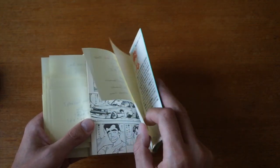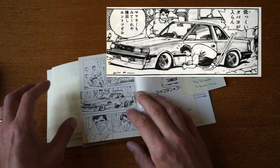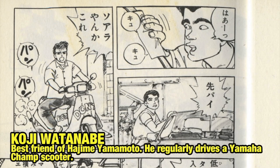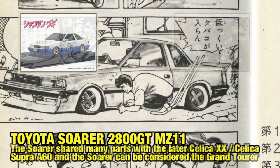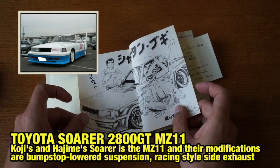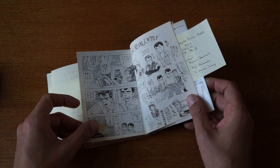To kick off, we start with the introduction. To be honest it's not that well drawn, but the manga artist just started with a new series and is still finding his style — it gets better over time. We start with two main characters, Hajime Yamamoto and Koji Watanabe. Koji is the one without a license and Hajime owns a Toyota Soarer MZ11, which has the 5M-GEU engine — a 2.8-liter, so that's a 2800 GT. The rims look like SSR Mark IIs and will change over time.